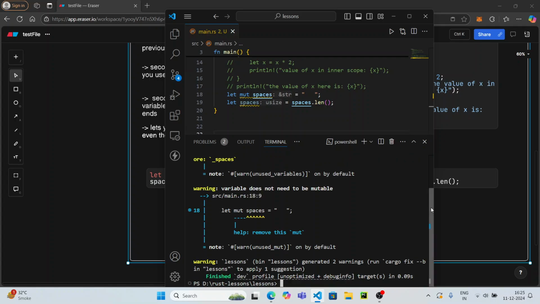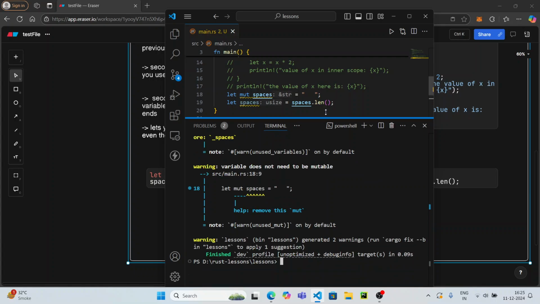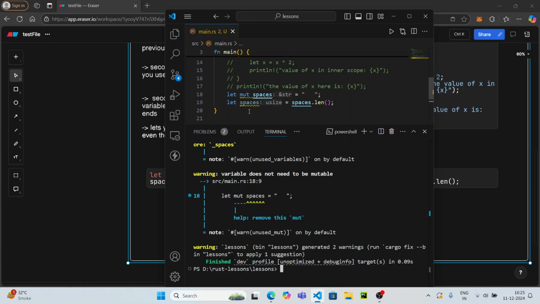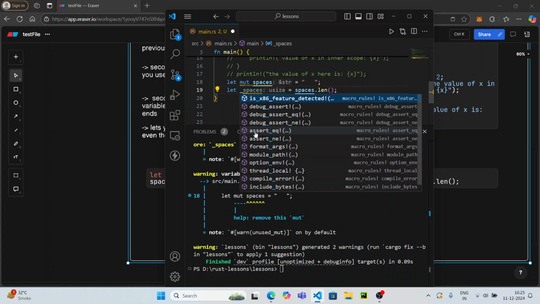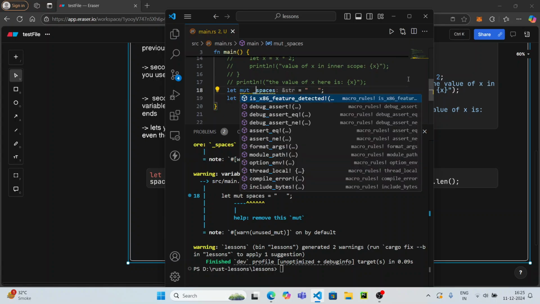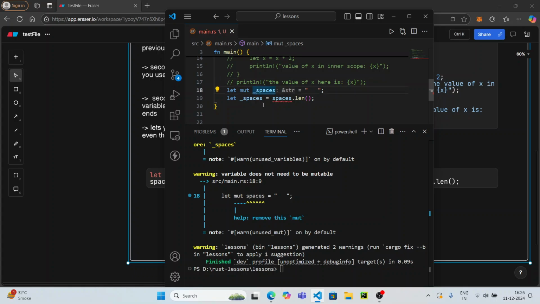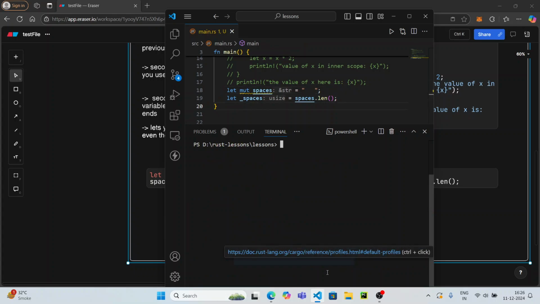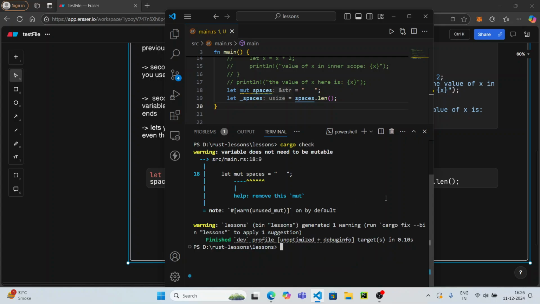As you can see, we get a bunch of warnings, but these are not errors. The warnings are just because we don't use the variable spaces that we declared. So to get rid of that, we'll just add an underscore over here and an underscore over here. And yeah, the warning goes away. Let me just clear the terminal again and run cargo check. As you see, the warning went away in the second line, and now there are no errors. We can actually run the program. Let's do it using cargo run.